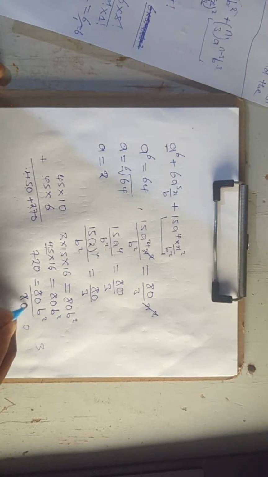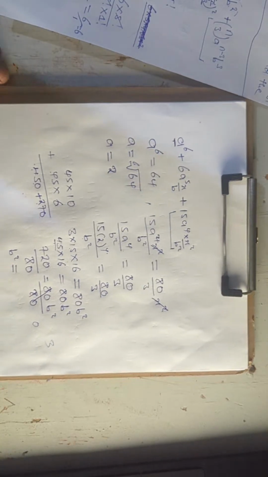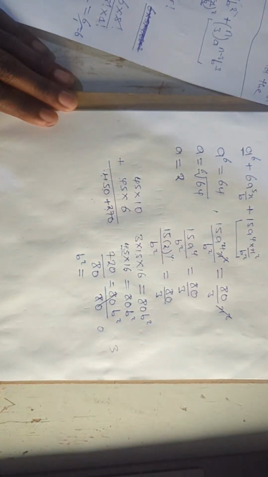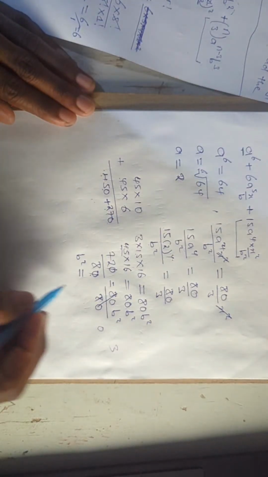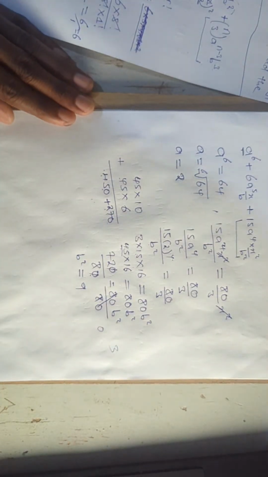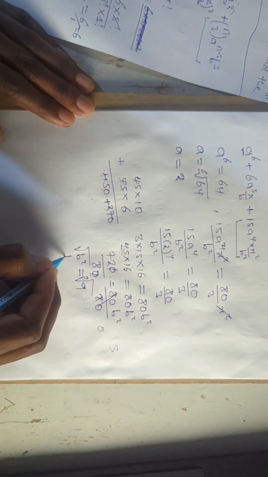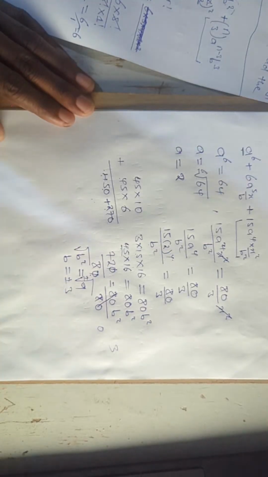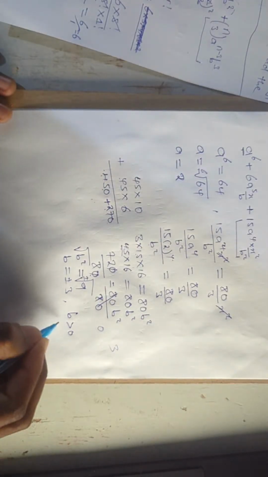You can divide this by 80, meaning that b squared is going to be equal to this and that. What is 80 into 720? I think it has to be 9. Yeah, 9. So square root here, plus or minus. b is going to be equal to plus or minus 3. Get the number which is the biggest here. So b has to be greater than 0. We expect b to be equal to 3.